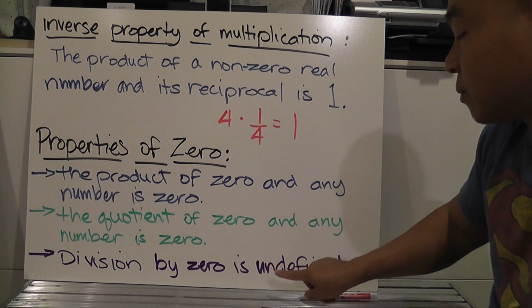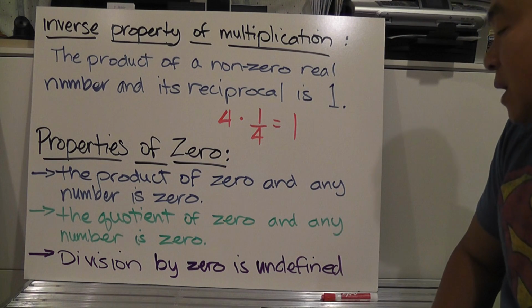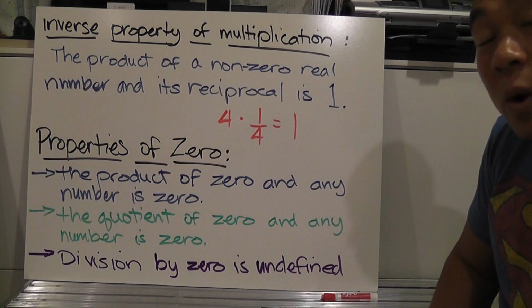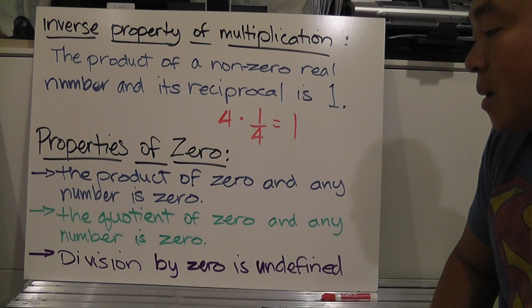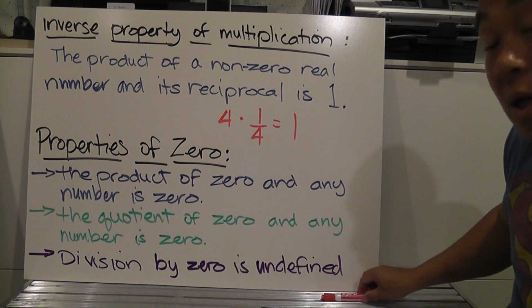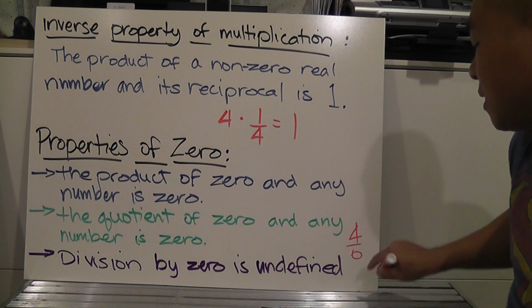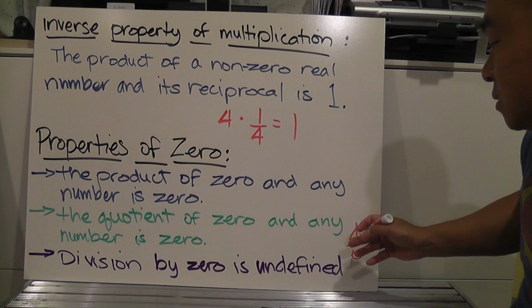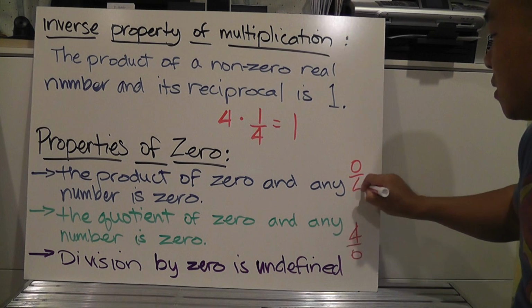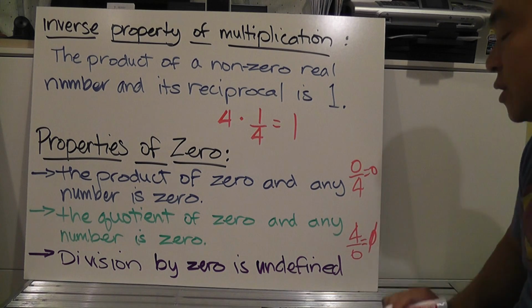The only one that you have to remember is that division by 0 is undefined. Which means if you have 12 divided by 0, that's undefined. If a fraction is written like 4 over 0, that is considered undefined. Now, if you were to flip it to make it 0 over 4, that is equal to 0. The other is equal to 0 with the slash through it: undefined.